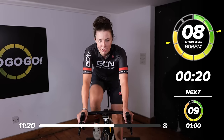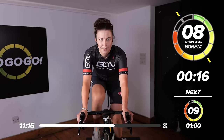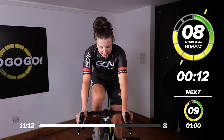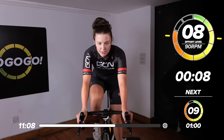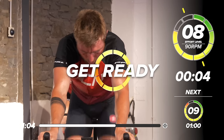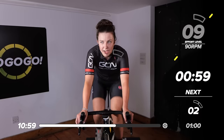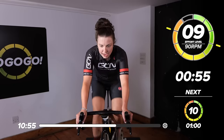20 seconds now. We're getting into the level 9. 15. Here we go. All aboard the Hurt Locker in 5, 4, 3, 2, 1, and we're off, level 9. This should be pretty maximum now.